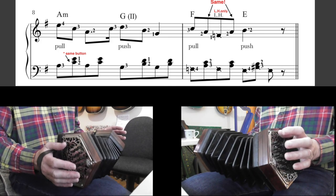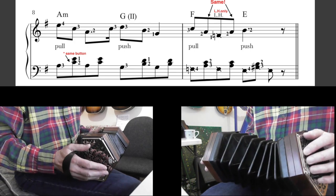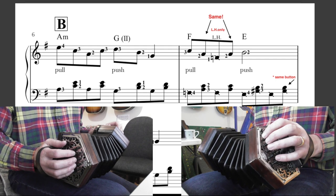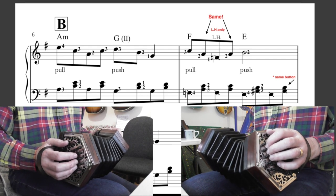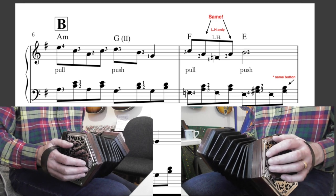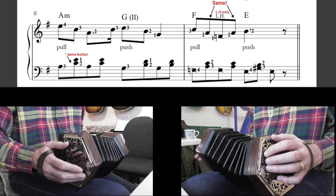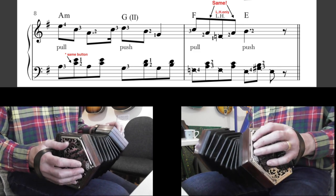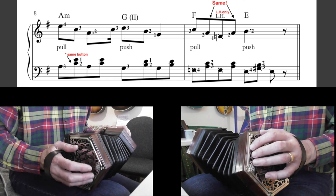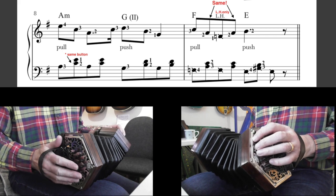Like that. It doesn't take long to play it, but it takes a lot of time to learn it and understand it, doesn't it? So the timing there, 1 and 2 and 3 and 4. 1 and 2 and 3, 4. 1 and 2 and 3 and 4. 1 and 2 and 3. Okay, and you can see some rest at the end of bar nine, just to remind you there's a gap and you've got time to get to the next section.